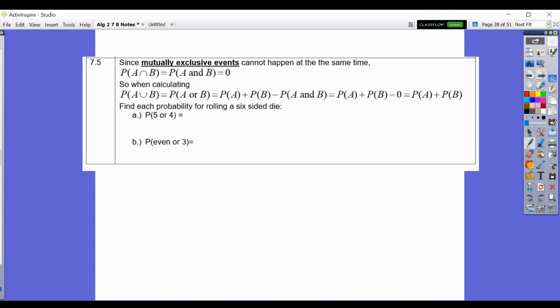All right, what if they're not inclusive? If there isn't that overlap, guess what? It makes life a whole lot easier. If there is no overlap, for example, if I wanted to know the probability of getting a 1 and an even, that is not possible because 1 is not even. So the probability would be 0. It is impossible. So if A and B are mutually exclusive, the and part would be 0. So I can revert back to that formula I was just using, but this part is just 0. So really, this is much easier. All I need to do is find their individual probabilities and add them up.